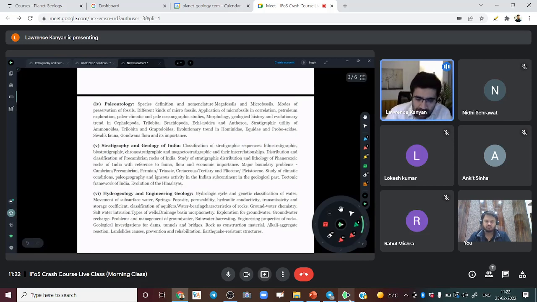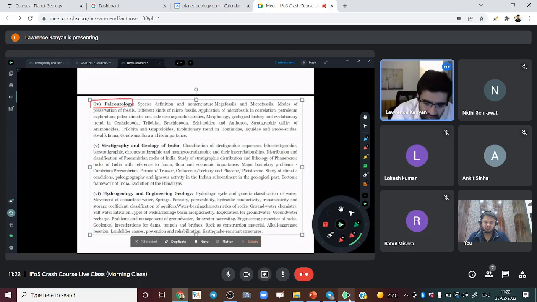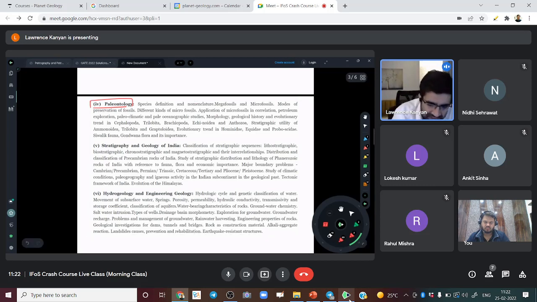Okay. Now to the difficult topic. Paleontology is a little bit difficult, so you can strategize in this one when you're revising. Usually the questions that you will get, one question will be from the fundamentals part. So this is the fundamentals. All these are fundamentals here that you see in this part.